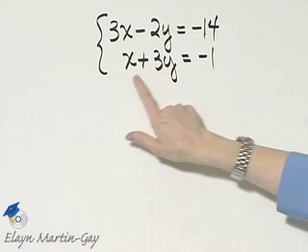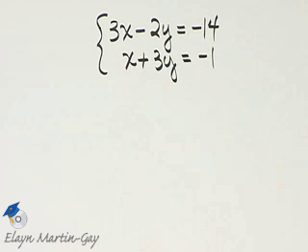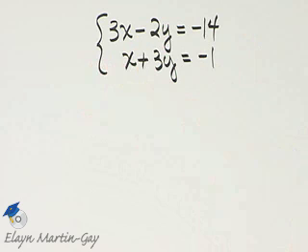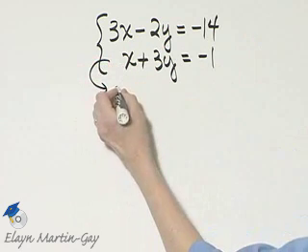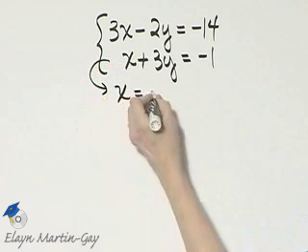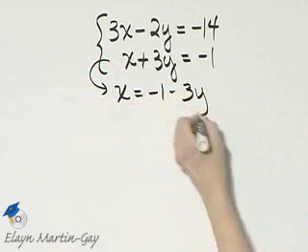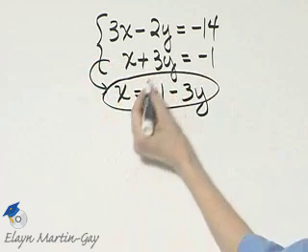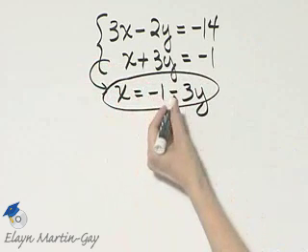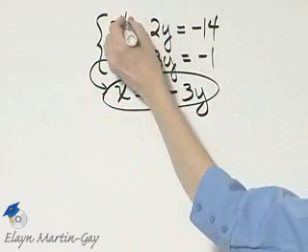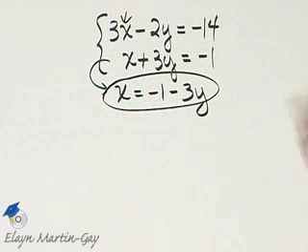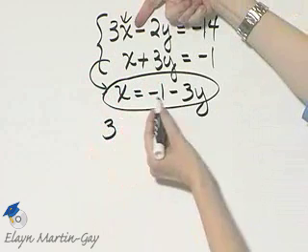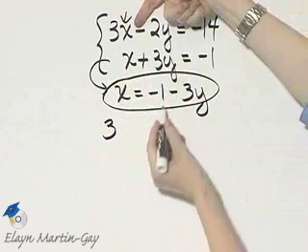All right, notice this equation has x with a coefficient of 1, so I'm going to choose the second equation and I'm going to solve for x. If I take this second equation and solve for x, I'll have x is equal to -1 minus 3y. Now, I'll take my expression for x and I'll substitute it into the other equation. Very, very important. I'm now going to write down the other equation, but instead of x, I'll write down what x is according to what I just did.